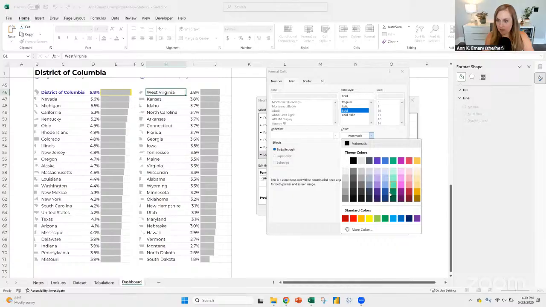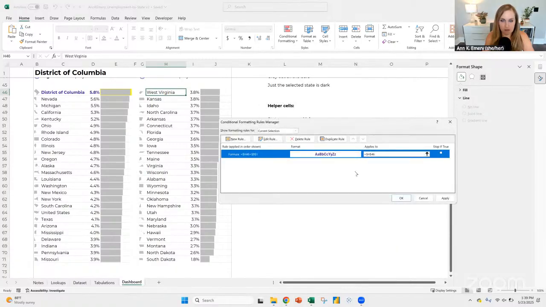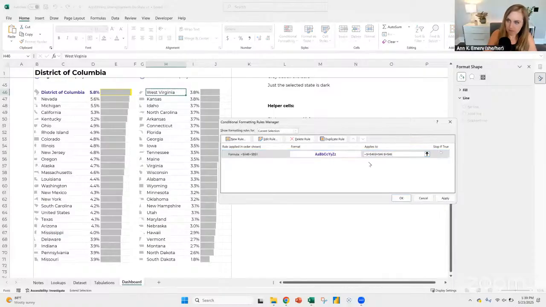Bold and branded. And that needs to apply to, ew, why did that happen? H46.